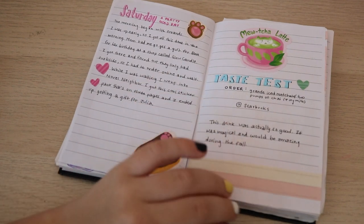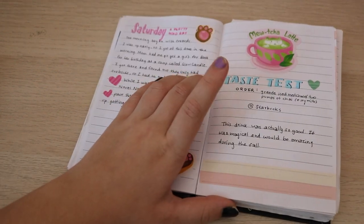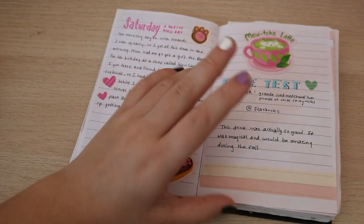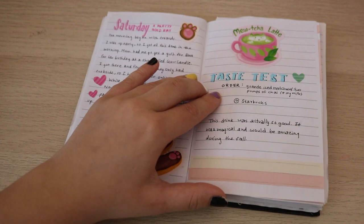Plus, I can just decorate pages more easily. This page is just a random page. Oh, it was a taste test. And I don't know if you guys have heard of this, but at Starbucks, if you get the matcha, a grande iced matcha with 2 pumps of chai, it's actually really good. So I would recommend testing that.